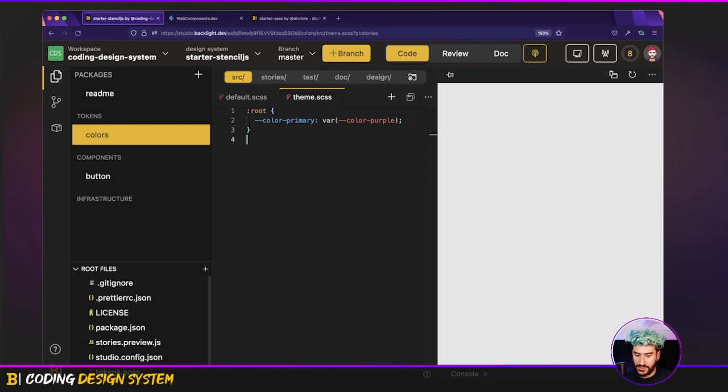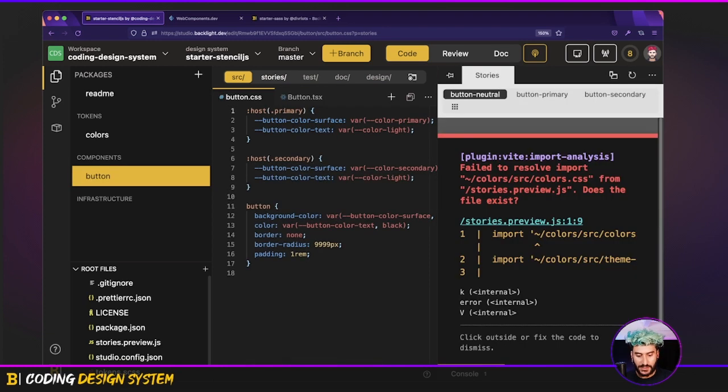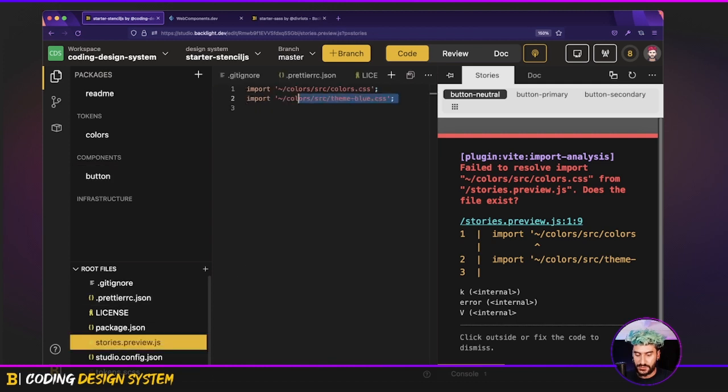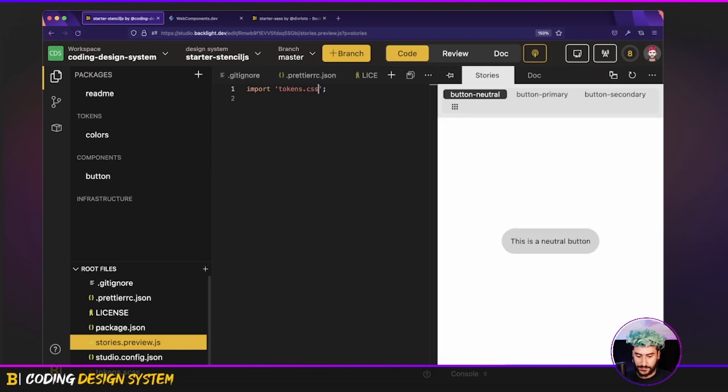So okay, I did so. If I do this, I import it. If I go back here, I don't have this famous file to import right here. So I could import here in my stories preview my tokens CSS file.